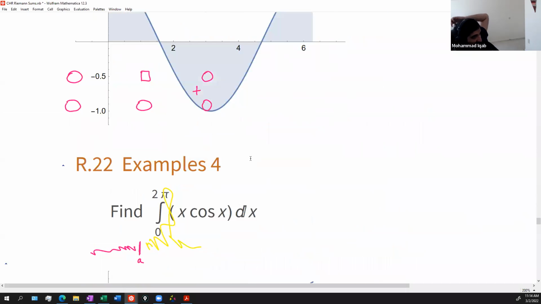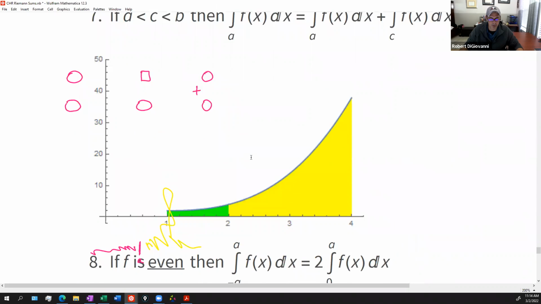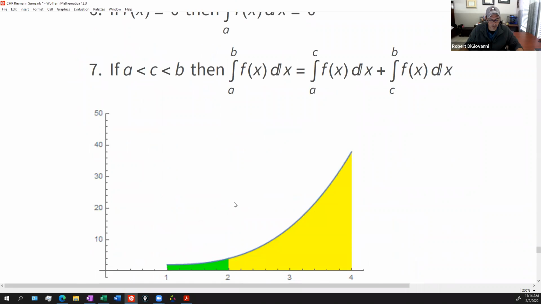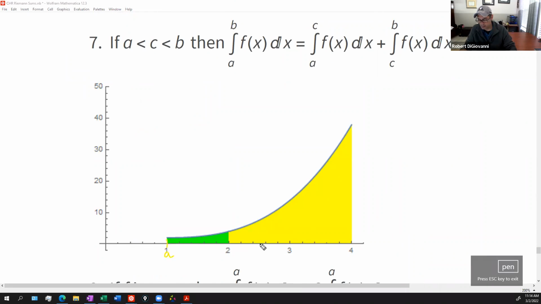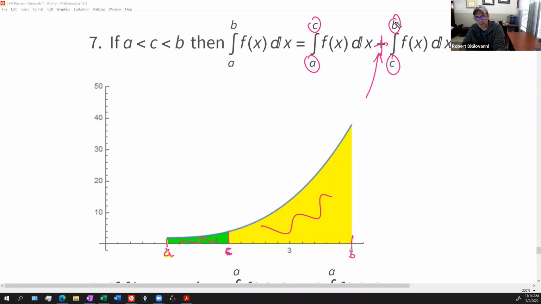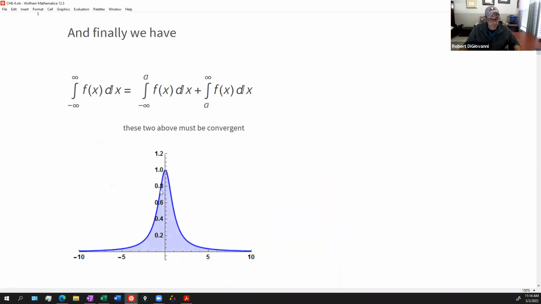Okay. Yeah, I'll just show you the property here. Where was it? This one right here. This property said that if you want to find the area between A and B, you can always pick any value in the middle of them, C, and then do the 2 areas separately and add them together. So go from A to C, then go from C to B, and that would be the same as going from A to B. Oh, okay. That's the property I'm referring to here. So we're going to go from negative infinity to any number A, and then continue from A to positive infinity.